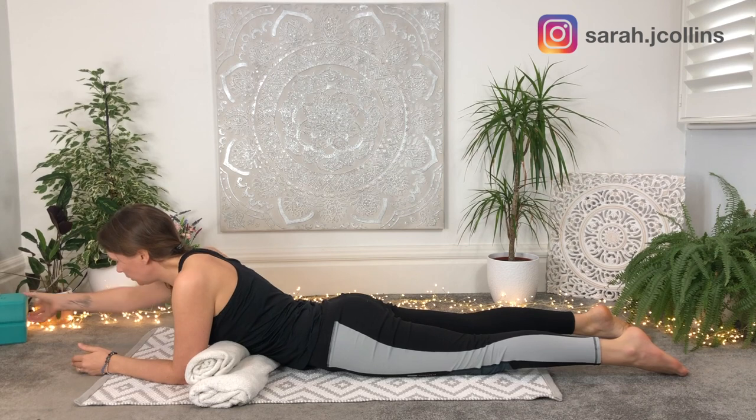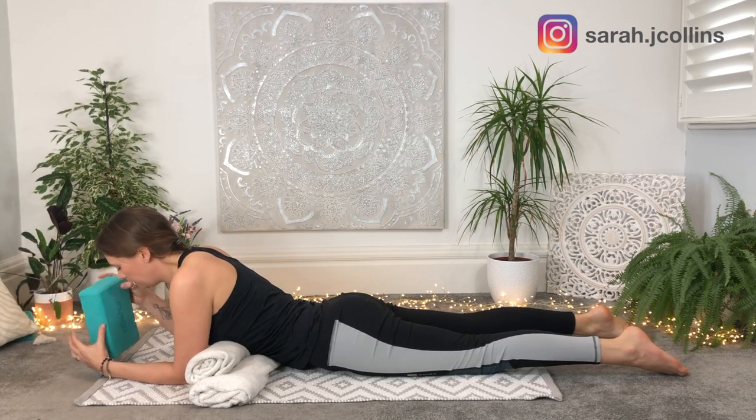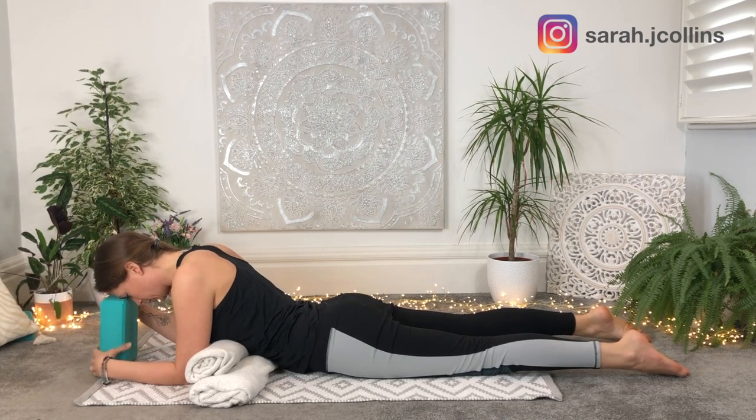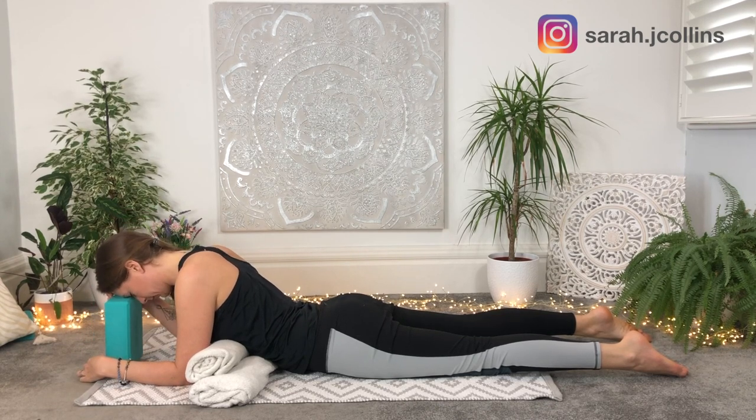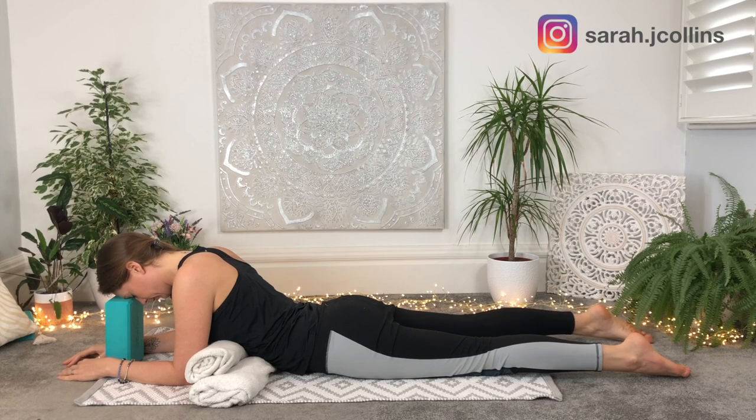If you would like to have a block in front of you to rest your head into or a cushion, you can. So whatever height suits you. And just breathe here into this posture. The upper arms will have to work a little. You can allow the shoulders to relax, the face to soften. The body can still let go in little ways. The softer we become, the better.